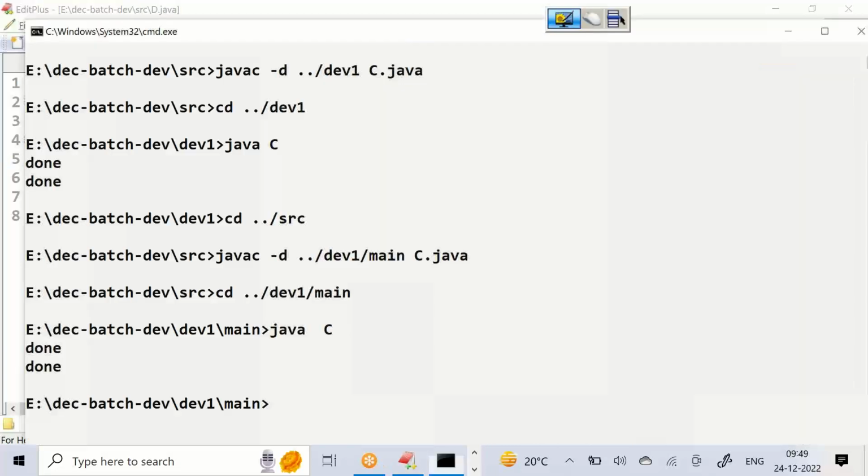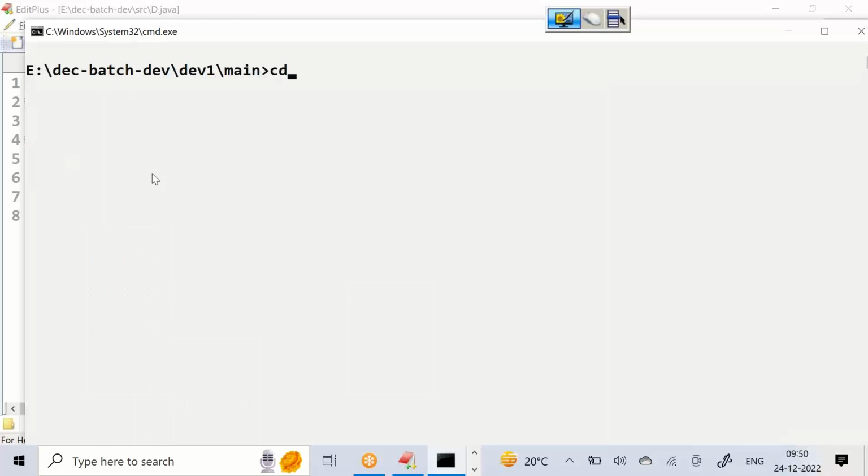Try compiling and running. Go back to src, going two steps back and src.